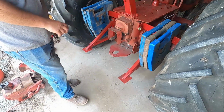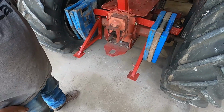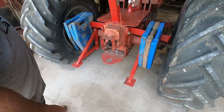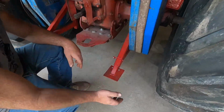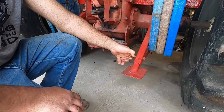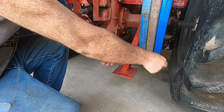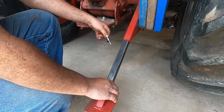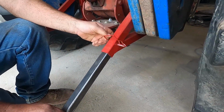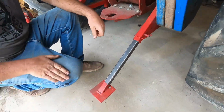And then, but the big elephant is I got the wheelie bars done finally. Took quite a bit of measuring and figuring out. As far as I know, they should be good. Right now I have them up so that when you load onto a trailer, you don't run into them. But we'll pull this pin and then there's a hole right there. Pop that back in and there they are.